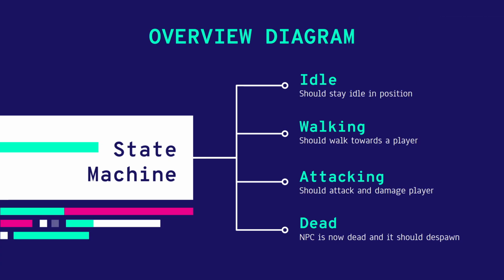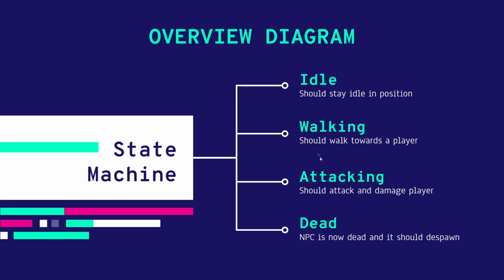Now the examples. This is what we're going to be implementing today on Roblox Studio. We're basically going to make a very simple NPC. The NPC is going to be idle, which is just not moving, just standing there. It's going to be walking, which is just moving towards the player, and it's going to attack the player when it gets close enough. And whenever he dies, we just want him to despawn, basically destroy his character. That's essentially it. We're going to implement this.